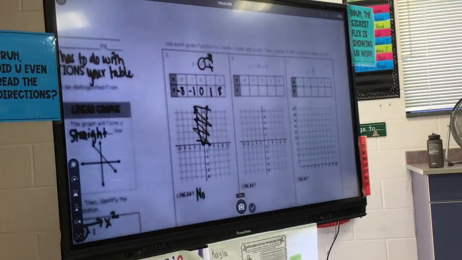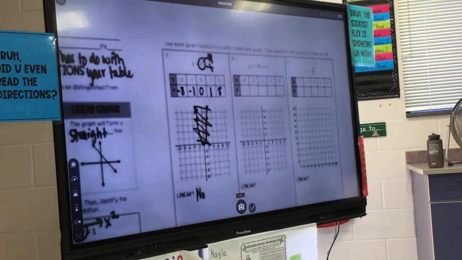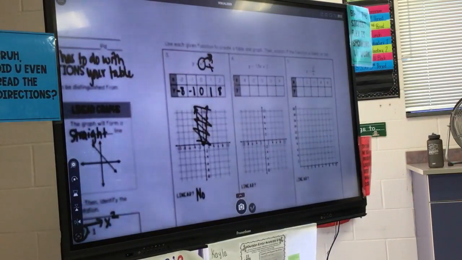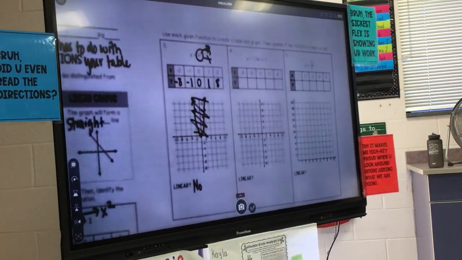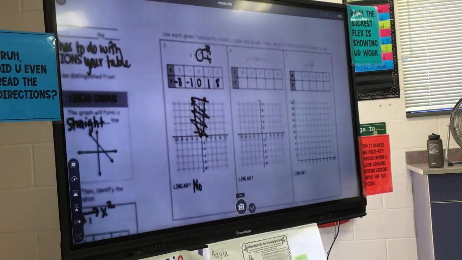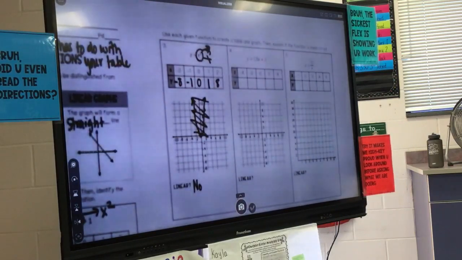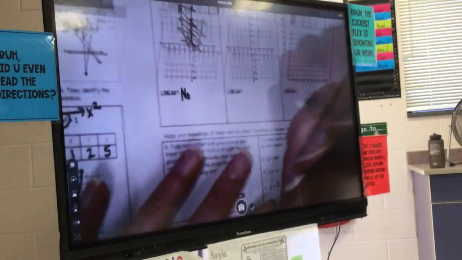How did you get that? Because I do my homework. All right, so you're picking either the graph, the equation, or the table, and you're telling me why this is not linear. Brielle, if you're going to continue to talk, baby, you need to move. I am up here teaching. That's where you need to be. Stand up when you have your explanation.